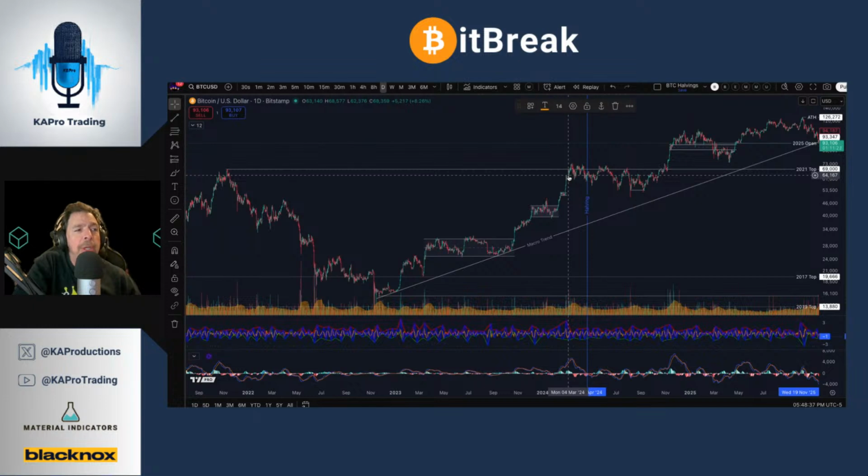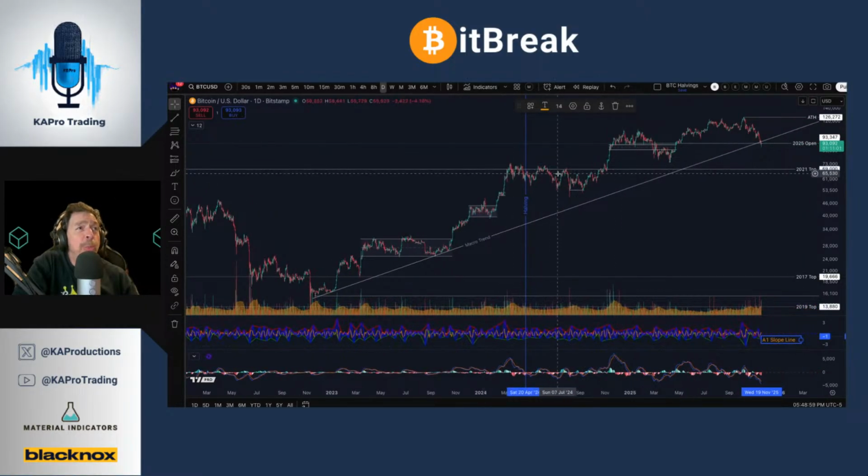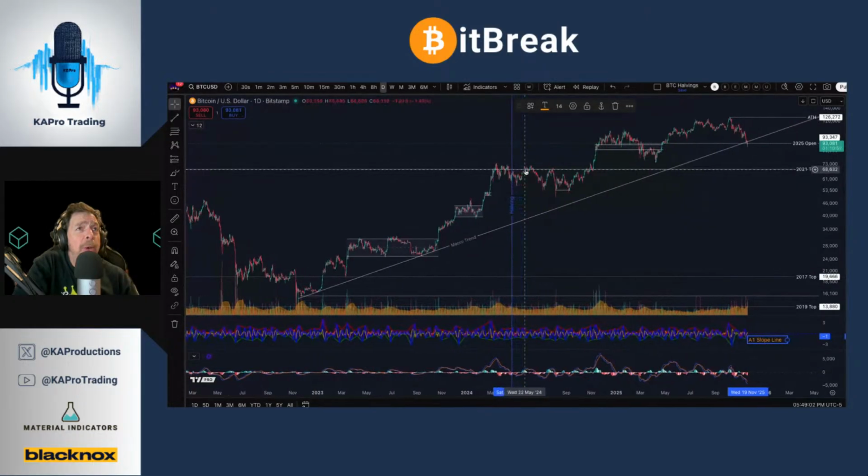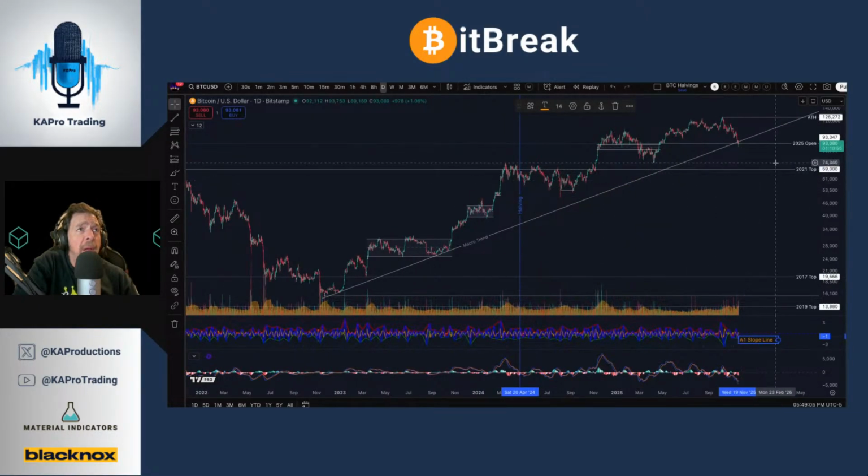That was from beginning of March 2024 until November 2024. So April, May, June, July, 8 months. 8 months of consolidation here. So for me, this is the strongest structural support level in the chart right here at that 2021 top, 69K. And yes, there's a chance that if bulls fail to reclaim this, things could break down that much.